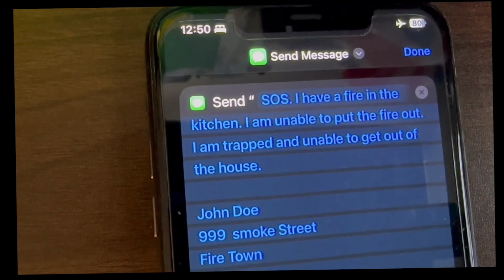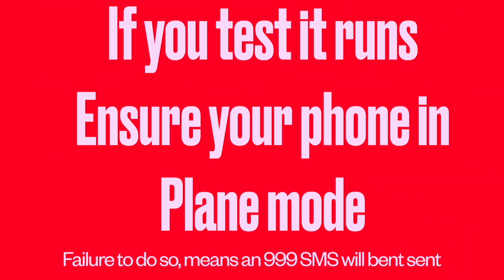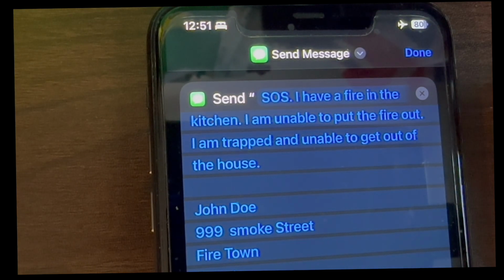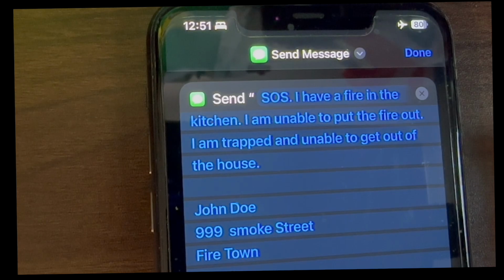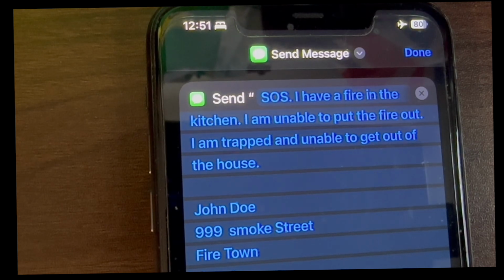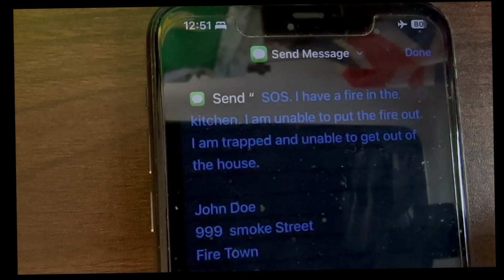There we go. And when you go to test them, make sure you turn off your internet, put your phone into plane mode, and then you get an error message saying unable to send. Then you will need to go into your messages, and as you set up a contact called 999, it will be group messages. So you can just go in, slide across, and delete all for 999 as well. And if your family know it's being tested, they will not put the backup call into the fire service.